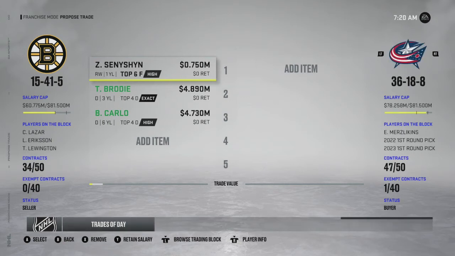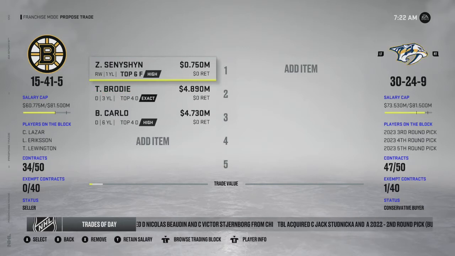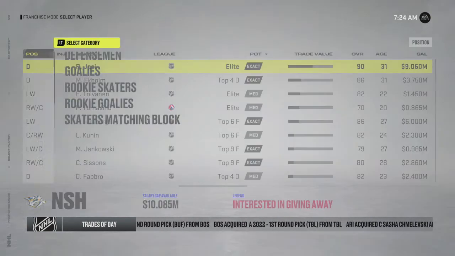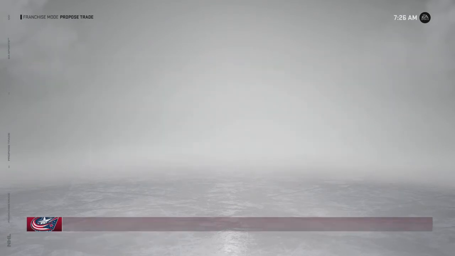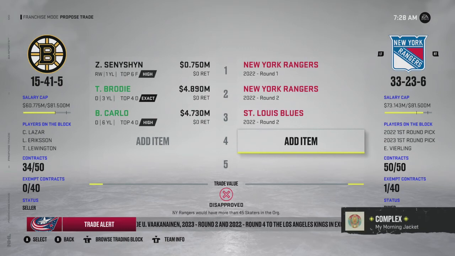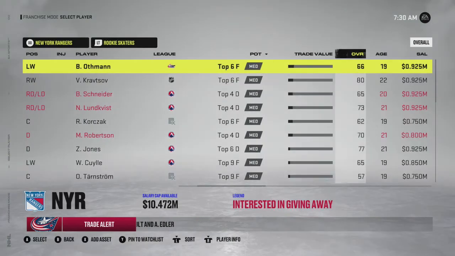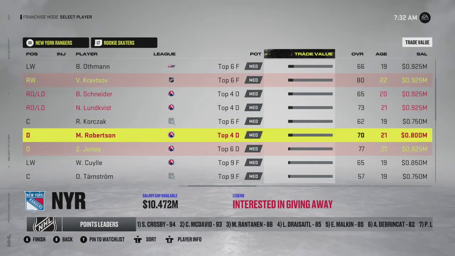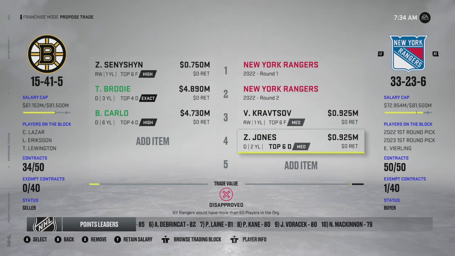It's got to be a team out there with the cap space that wants to trade their picks, right? Nashville. You guys are good for some reason. Oh my god. I need to stop recording so late at night. Even though I say that, it's not going to happen. I'll take all of that. Would you? I need at least 2 or 3 players back. Perfect. Rookie skaters. Give me Kratsov could be interesting. Jones here. Lundqvist. I have to get rid of one of those. There you go.